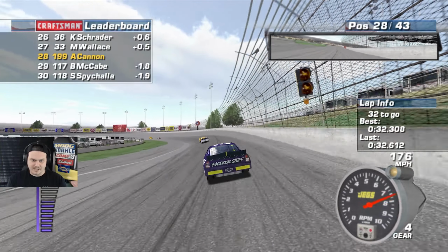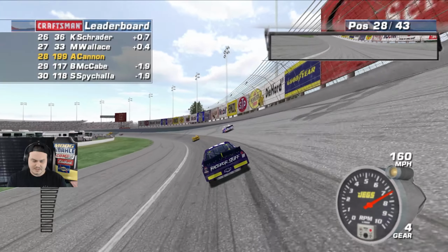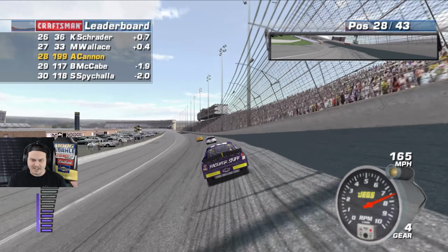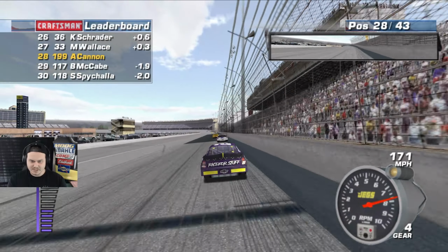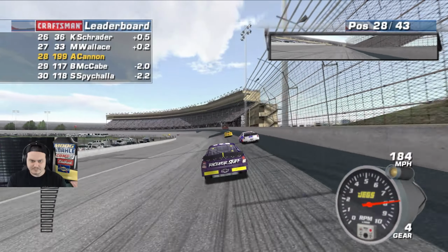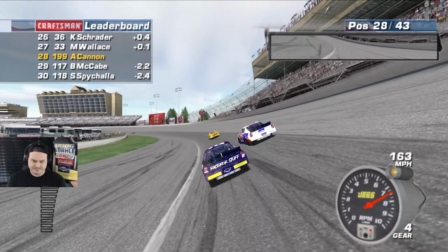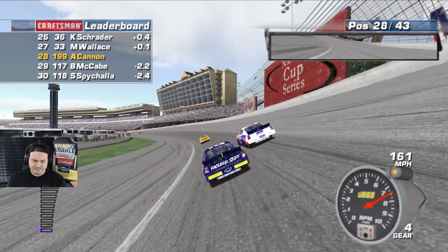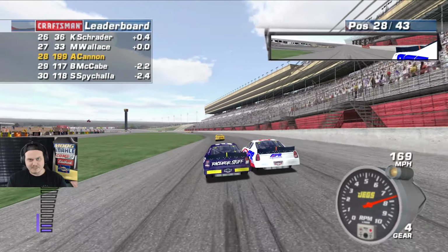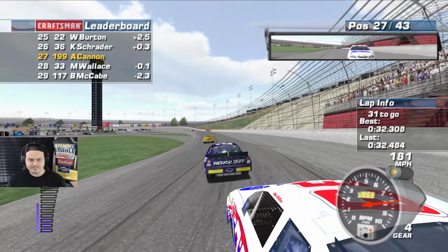I think we are finally starting to catch these guys. I'd guess they might be backing it down a little bit just to conserve those right side tires, but conservation is not my style of driving. Still there. Except for all those times that I won fuel mileage races. All clear.